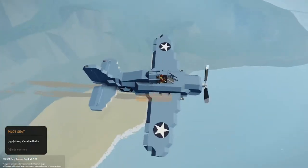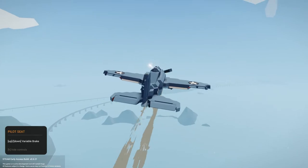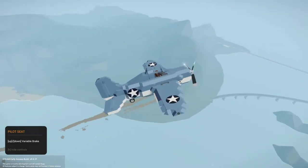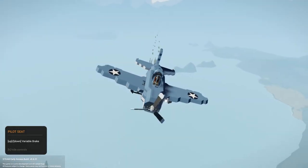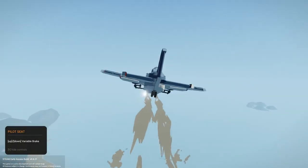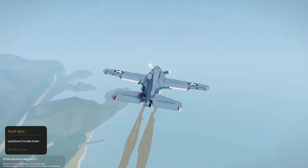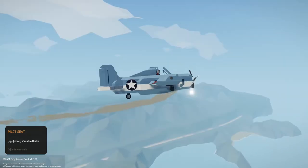Gear. All right, landing gear is up. And now we are flying. Okay, so I think that's what he means by broken. It is kind of freaking out all by itself. Well, I did crash it a little bit, but I don't think that's why it's doing it. So let's go ahead and slow it down a little bit, maybe. All right. No, I think that's what he meant by broken. It is really kind of going side to side. Okay, slowing down seems to help it, but I don't know.